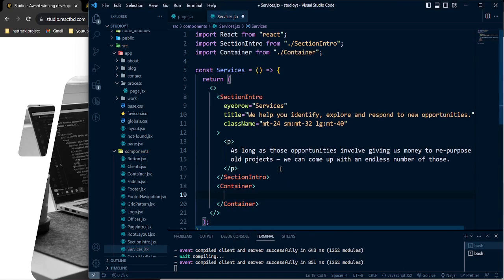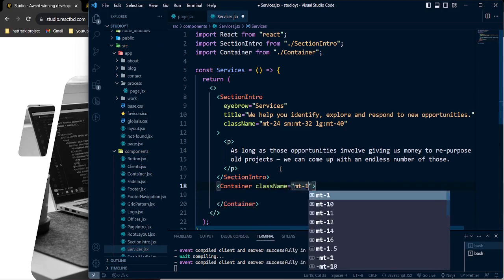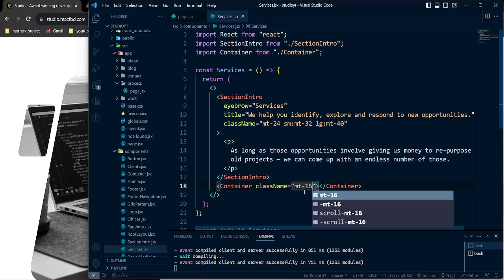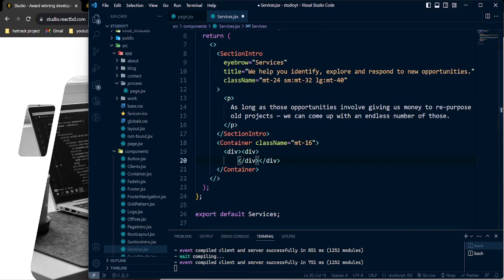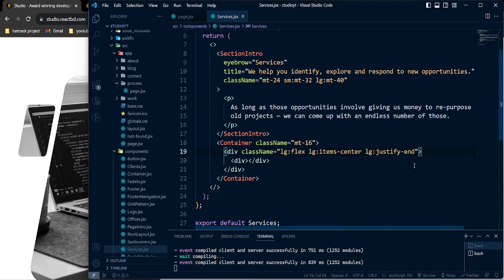Now that container also I want to be like mt-16, just to make that margin top. So now here I'm gonna take two divs. And for the first div, I'm gonna put some class names, which are items-center and justify-end. So now this, the image one, will be the first div.